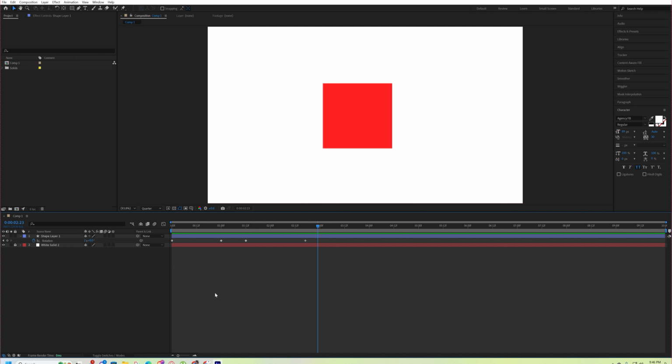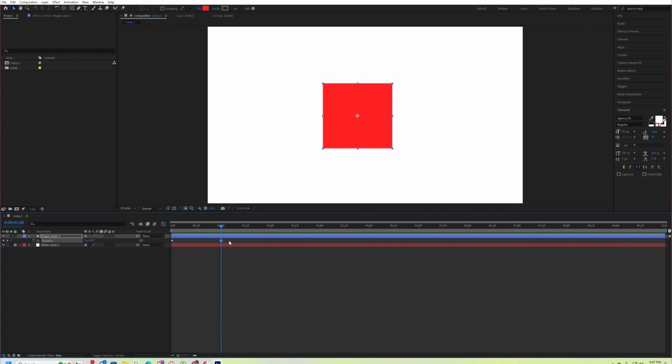Okay, so next, what we can do is, I'll come to the 0 second, turn off this rotation. That means you can delete all the keyframes. Next, I'll click on the rotation, go to the 1 second, type 360, done.